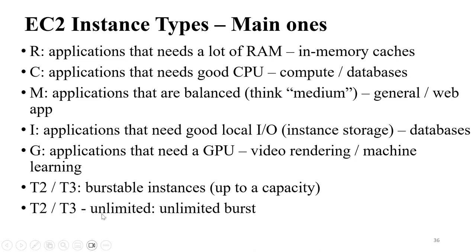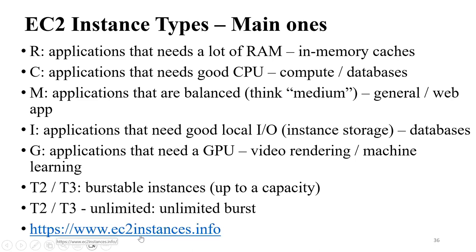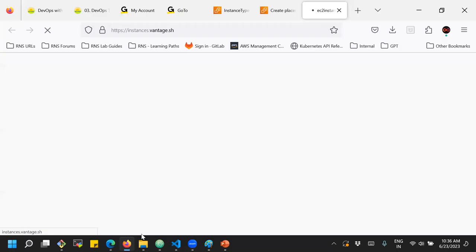Burstable instances and T2, T3 unlimited. Yes, this is the point. If you have the credits, on the basis of the credits, it will be allowed. If you don't have the credits, then if you have opted for unlimited, where do you have these options? I'll come back, they're all advanced settings. If you have opted for that unlimited burst, then to handle the situation, the AWS team is going to allocate some additional resources and it will be chargeable. All this information you can refer to on the EC2 instances info site which they have given here.